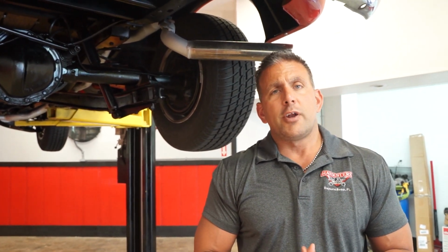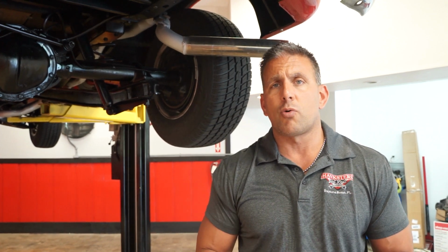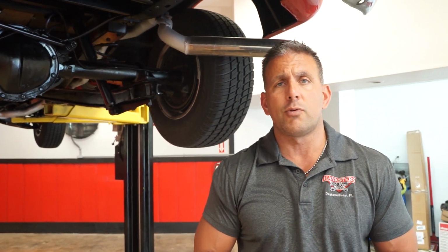Once the vehicle is funded in full, we do put it through a pre-delivery inspection process. That process is recorded. You get a copy of it on the keychain when the vehicle shows up. We do one last final check, make sure we didn't lose any lights. Lug nuts are torqued, air pressure's proper, all the fluids are full, nothing's leaking, so on and so forth.